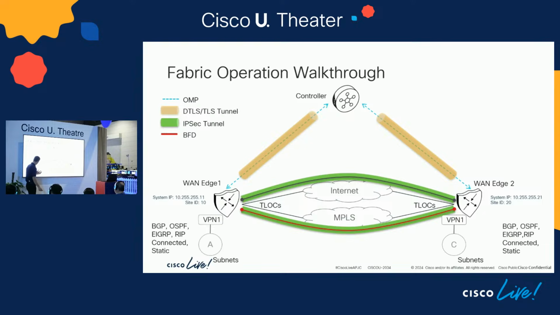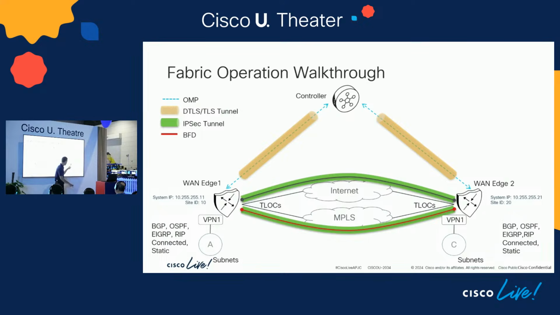Now, I talked about transport side earlier and service side. This is a really nice example. This is service side. What's going on here? Well, anything could be going on here. This is just a subnet. How did it learn about this subnet? Maybe it's directly connected. Maybe there's some OSPF down here. Maybe there's some RIP, EIGRP, doesn't matter. But we've got a subnet down here. And it looks like it's been assigned to VPN1. Okay. Same thing happened over here. I've got another subnet down here. So I don't know, 10.1.1.0, 10.2.2.0. And it's part of the same VPN.